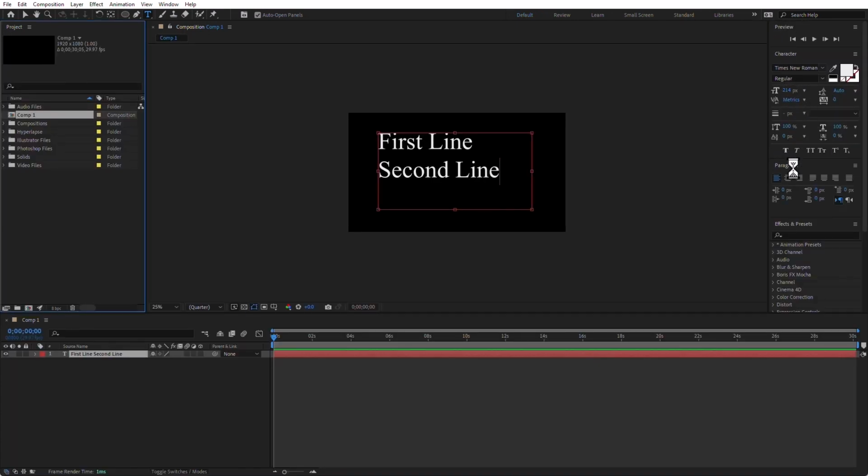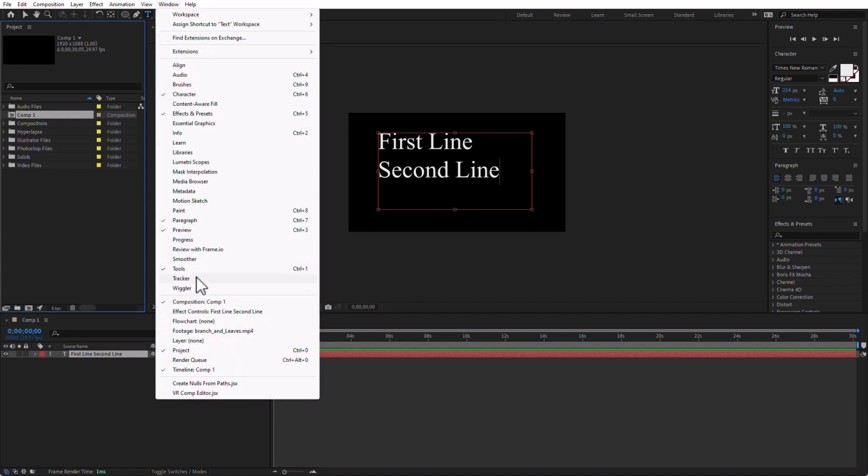See character and paragraph. Or if you prefer not to do that, just go to Window, Character, Window, Paragraph.